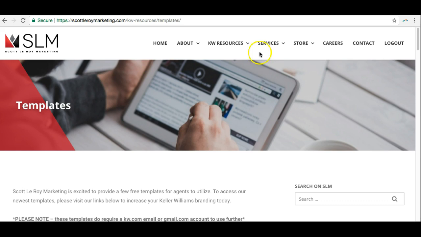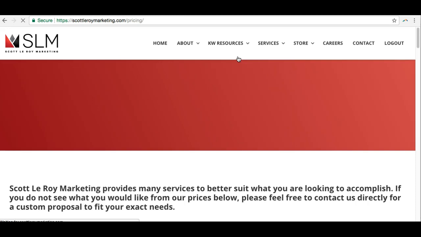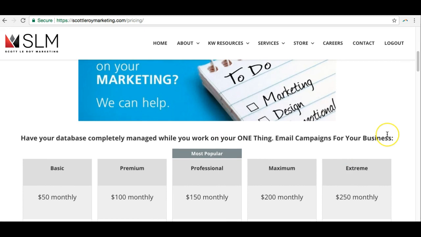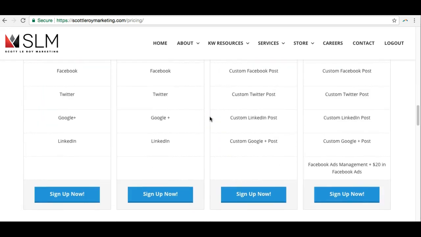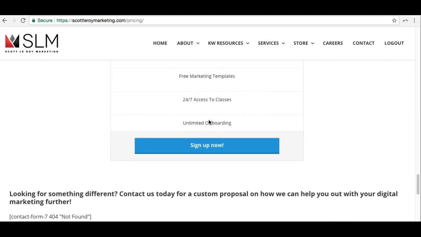Real quick, I'm going to go over our services tab over here. A lot of times people will call us and ask about extra services like blogging, social media management, Facebook, stuff like that. So if we highlight services, I'll just go to pricing really quick. And this page kind of breaks down some of our popular marketing packages. So we offer database management, social media management, SEO, online exposure, and more.